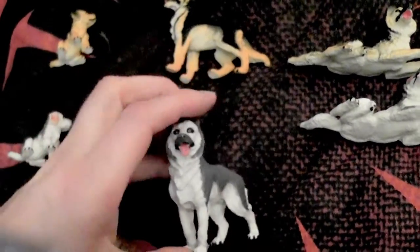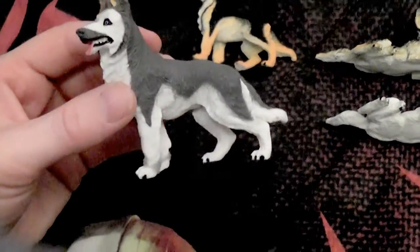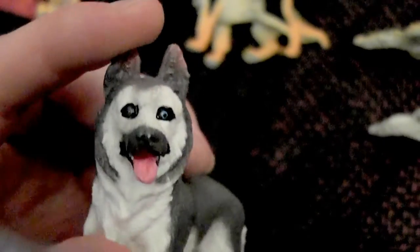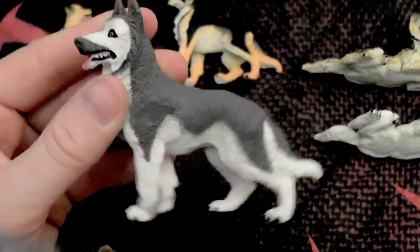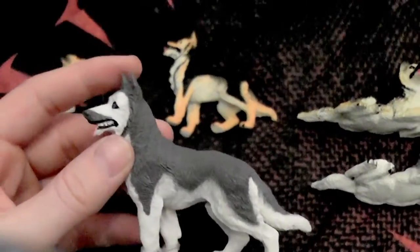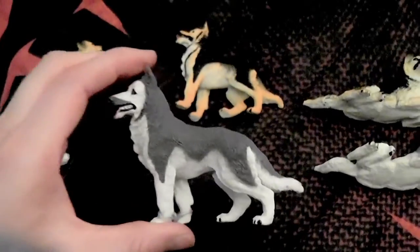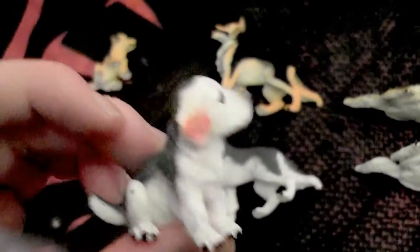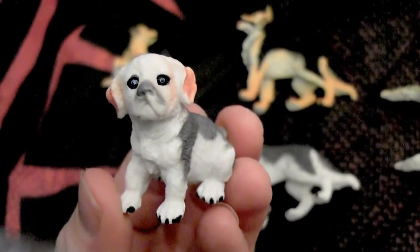This is actually my only husky figure — I don't usually collect husky figures. But when I saw that this one was like a gray and white German Shepherd with blue eyes, I went laughing to get them because it was just so hilarious. That also shows how the brand features a husky as they see the dog breed. What I'm really sad about is that they use the wrong bodies to feature a dog breed — they use the body of a German Shepherd to feature a husky, and a golden retriever or labrador puppy body, and suppose they just have to paint it in the right colors. That's really wrong, I don't like it at all.